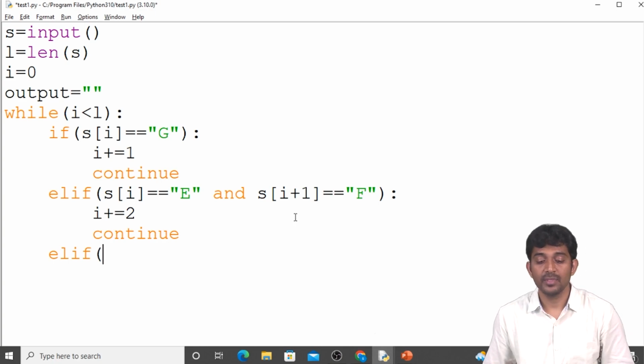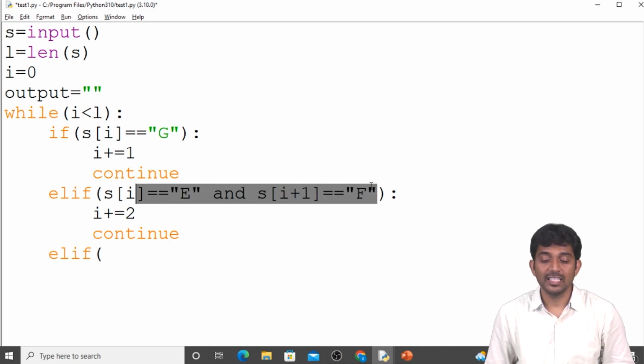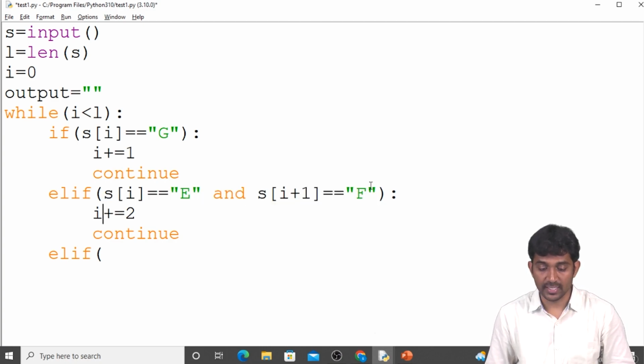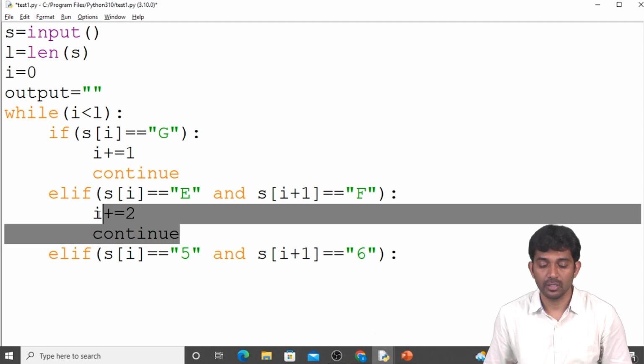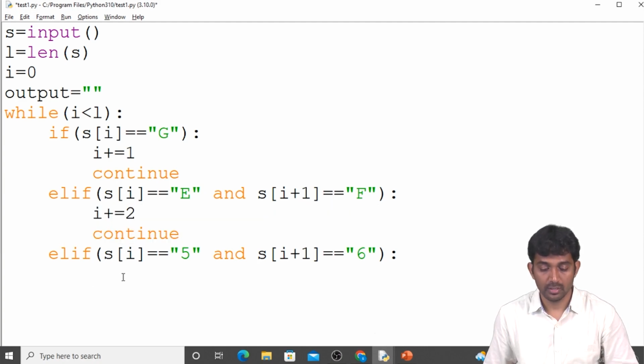Same for the next, 56. If the first one contains 5 and the second one contains 6, then you simply perform the same kind of operation, and continue.